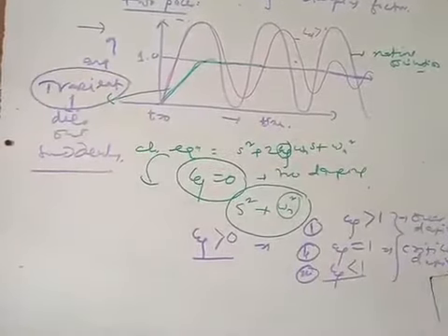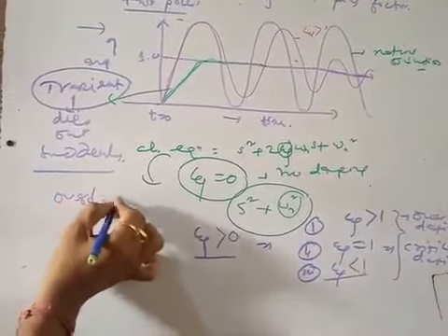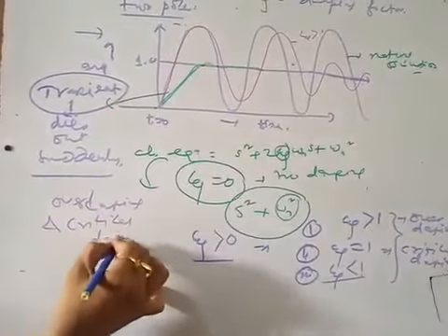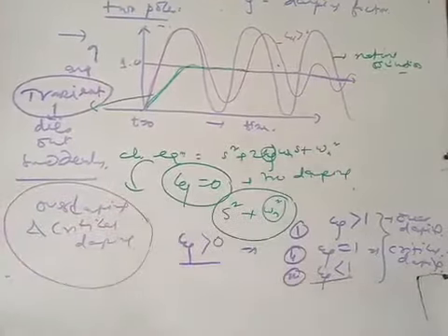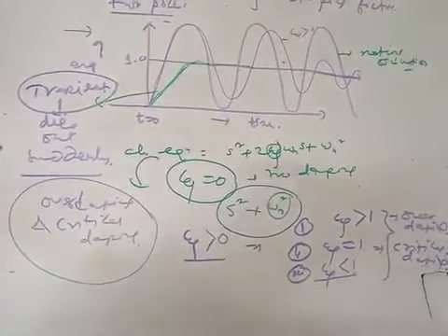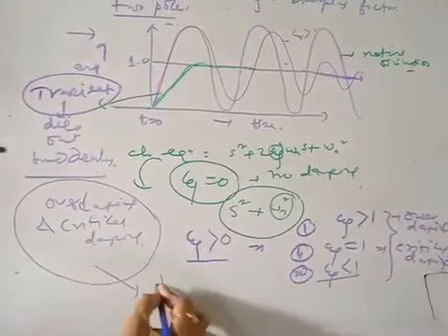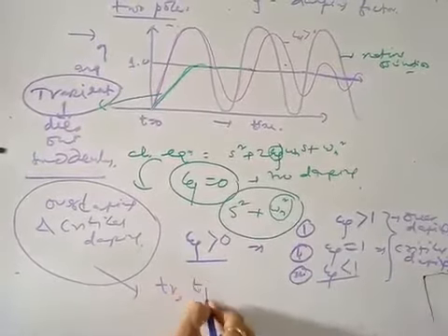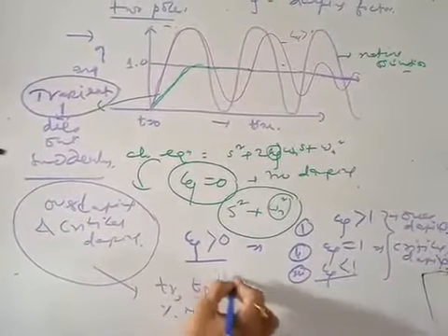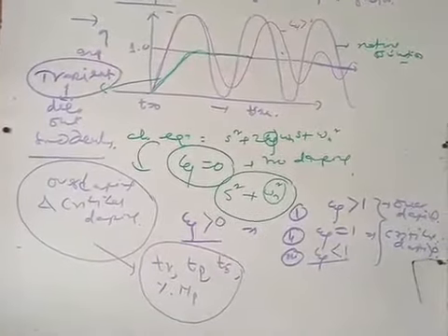So transient analysis cannot be done for the system which is having the over damping behavior and critical damping behavior. So for the system which is having over damping and critical damping behavior, you cannot obtain the transient parameters. And what are the transient parameters? You see TR rise time, already we have discussed, TP peak time, TS settling time, and percentage peak overshoot. These are the transient parameters, and these parameters are very much essential for designing of any control system.